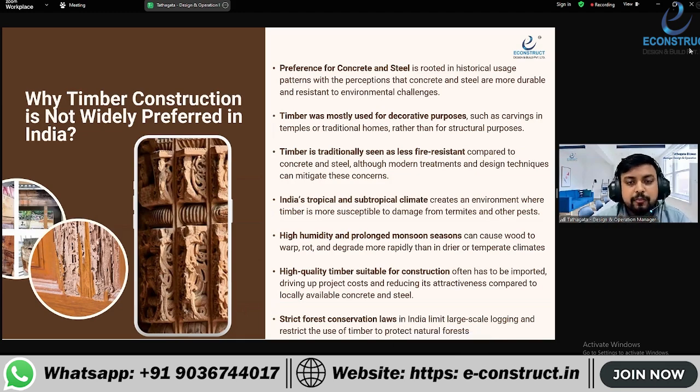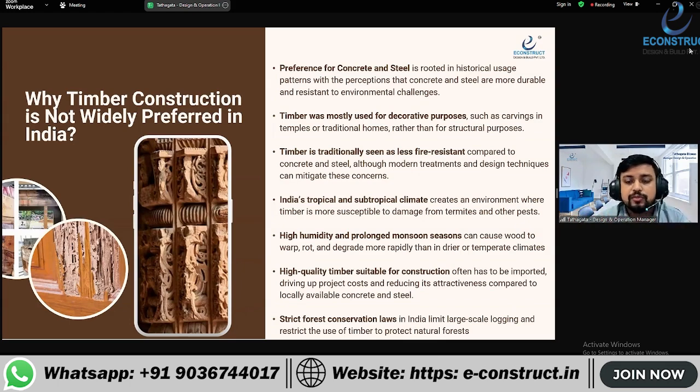Another very important point I would like to mention is that timber is less fire resistant. And also the Indian tropical climate. These two are the major factors governing why it is not being used in the country, because our climate is full of humidity. It has huge humidity in the climate. So the timber would not stay fresh enough and would not have its strength intact. That's why we can't use timber structures in full-fledged form in our country with this climate.